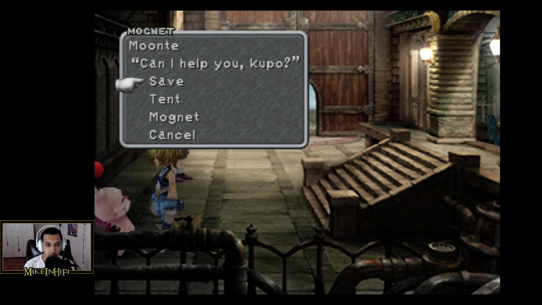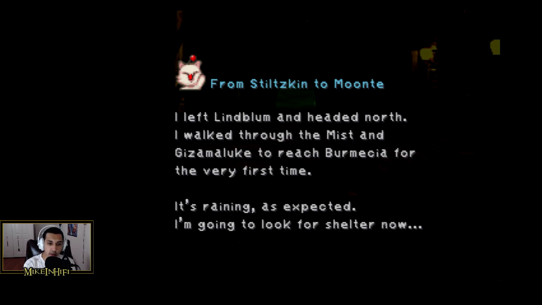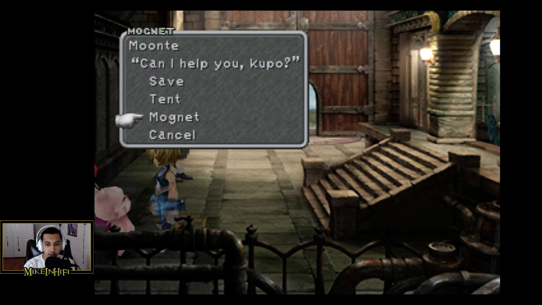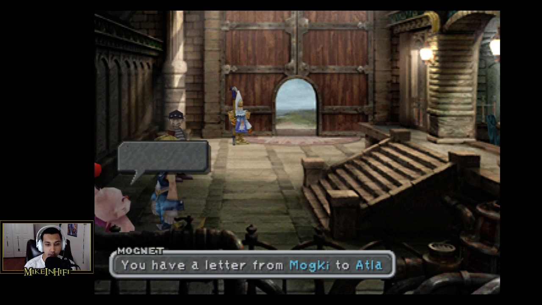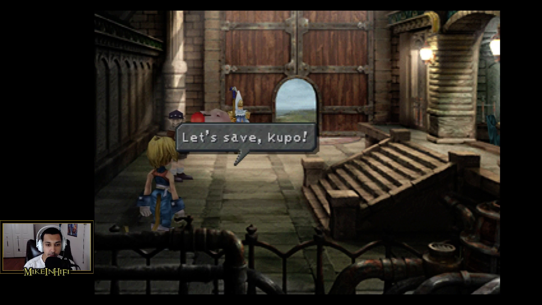So this is a Moogle. I got a letter from Stiltskin. You know Stiltskin. From Stiltskin: I left Lindblum and headed north. I walked through the mist and Gizamaluke to reach Burmecia for the very first time. It's raining as expected. I'm going to look for shelter now. You went to Burmecia. It must be dangerous there. Do you have any letters for me? No, you don't. Alright, well, we'll save our game.